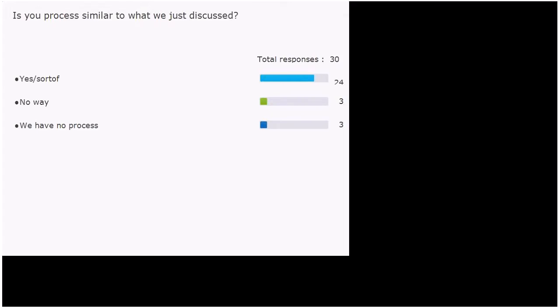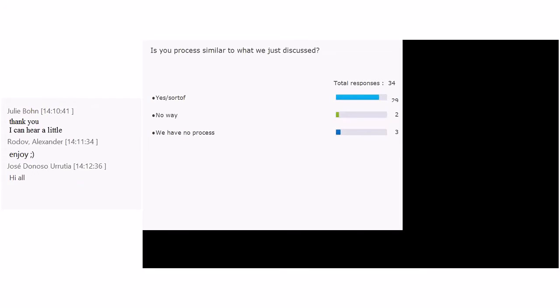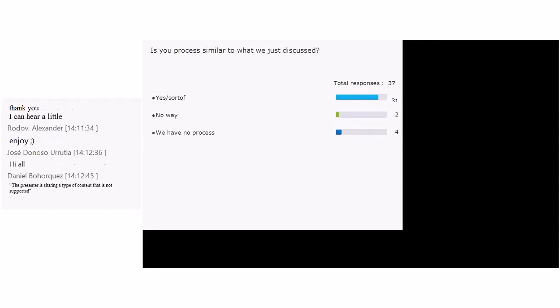And it looks like, for the most part, 80% of people are saying that, yeah, sort of, this process, these assumptions is based on what we have. Two people said absolutely no way, so I would definitely like to hear why it's completely not.